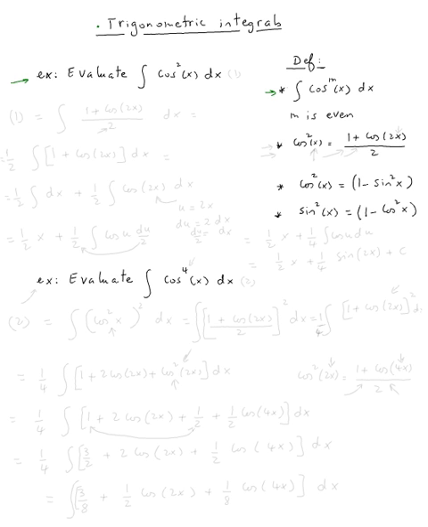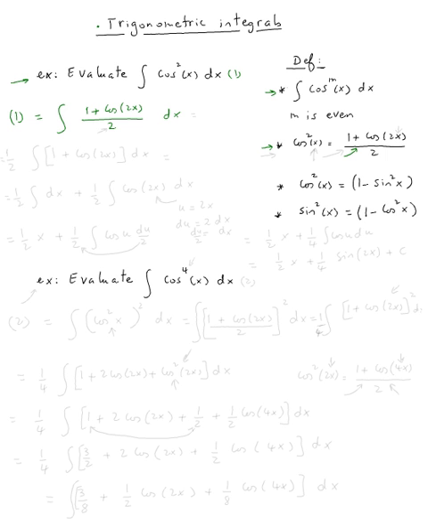In that case, we always use the half angle identity. It will always work. So let's use the half angle identity and you'll see what we're talking about. Let's call this 1. So 1 will be equal to the integral of cosine squared, which is 1 plus cosine of 2x, everything over 2, dx.